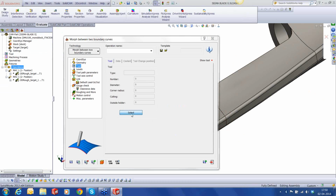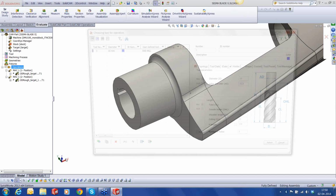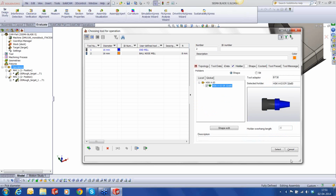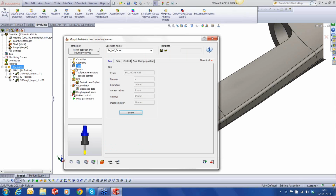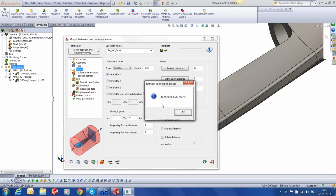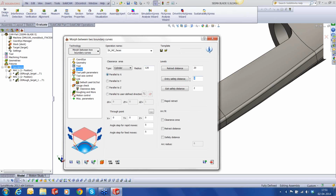I'm going to use a 16mm ball nose. 16. Okay, everything is fine, and we're going to have about 40. A 4-flute tool, and the holder is the same, HSK 63. Let's go to the levels. I have cylinder, and that's going to be parallel to X. 125. 10, and then we have 10mm here.